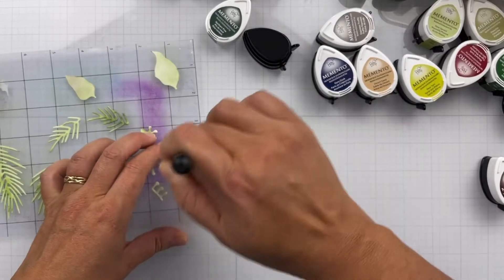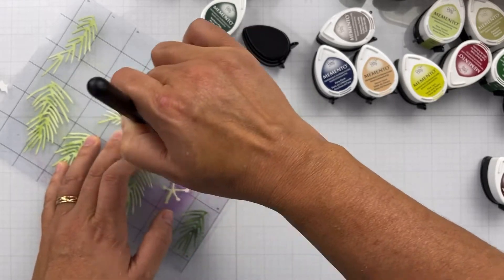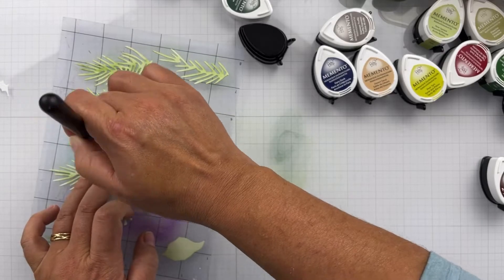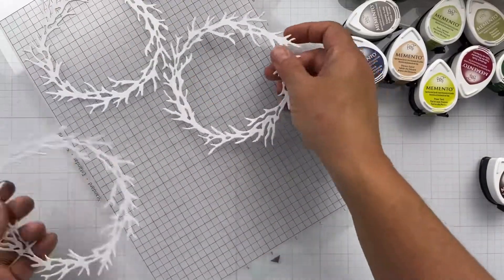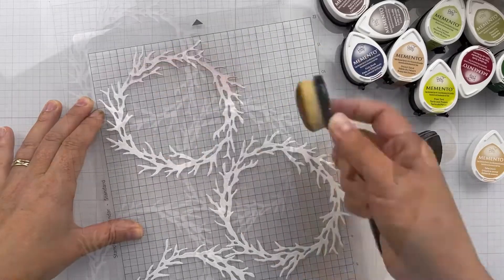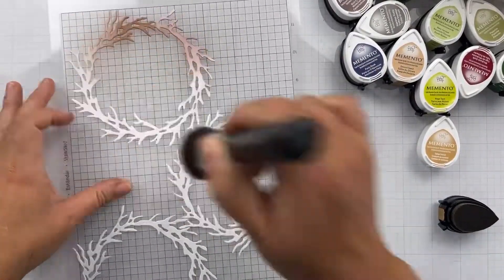When it comes to the dark colors, I always like to tap off so that I don't have such stark contrast and I can really blend that on. I'm on my glass mat. I also use those cutting mats — this one's like a Silhouette mat I picked up for about three bucks at Hobby Lobby. It's got adhesive on it, so it's a great way to keep delicate die cuts like this adhered down while you do any type of ink blending — so I can work on the fronds, the leaves, the pine needles without bending them up.